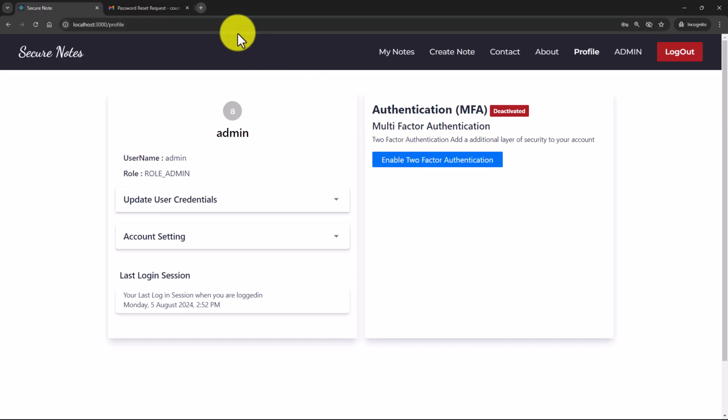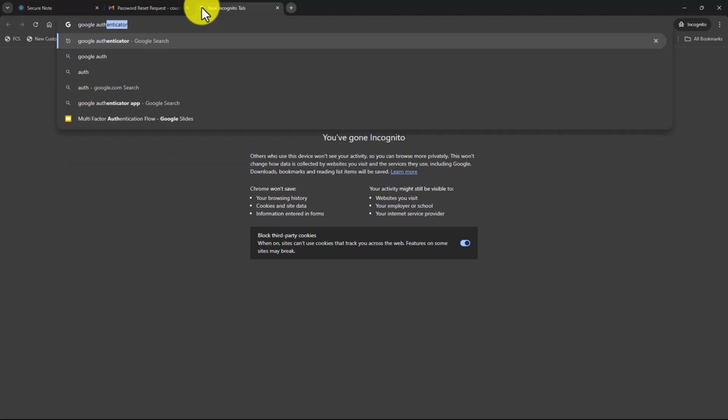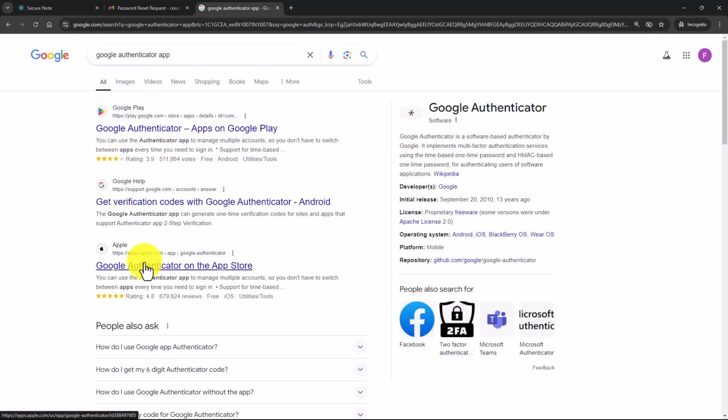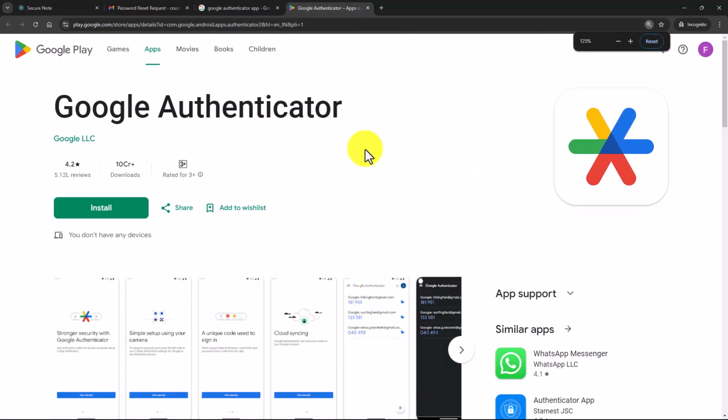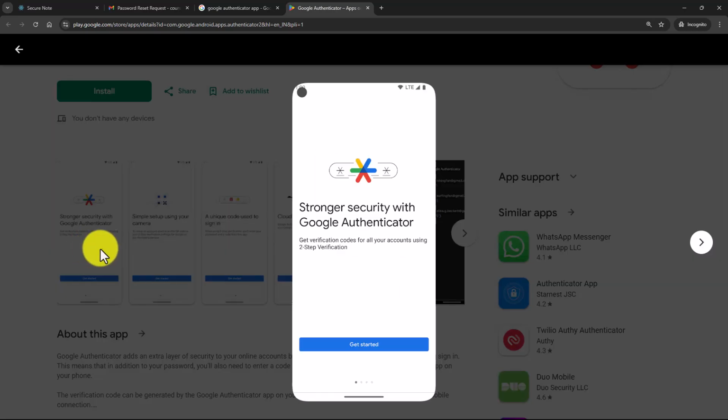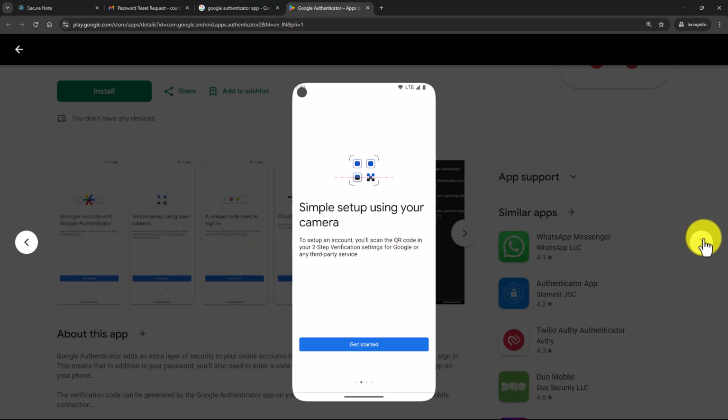But before doing this, I'll talk about the Google Authenticator app over here. Okay. Google Authenticator app. All right. So if you search for the Google Authenticator app, you'll see this app appear on the iPhone App Store as well as on Google Play. Okay. So whichever device you are using, just download this app. All right. I'll just explain things using the screenshots. What this application does is it gives you a secure, unique code that you can use for sign in. Okay. And this is for two-step verification.